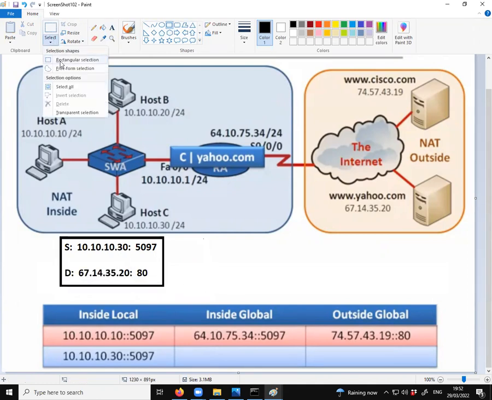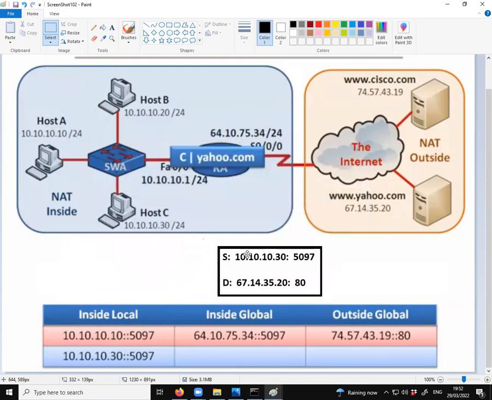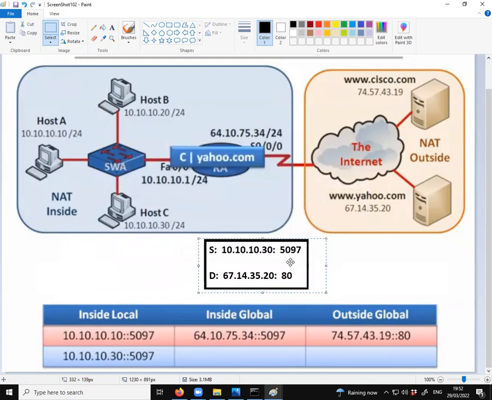Okay, so what happens? This is going to go to my local default gateway, switch A into the router. The router sees this and goes, oh, I need to take 10.10.10.30 and change it to what IP address? 64.10.75.34.